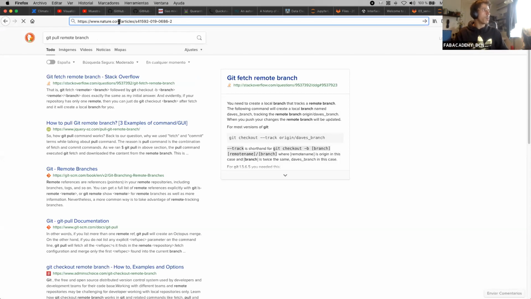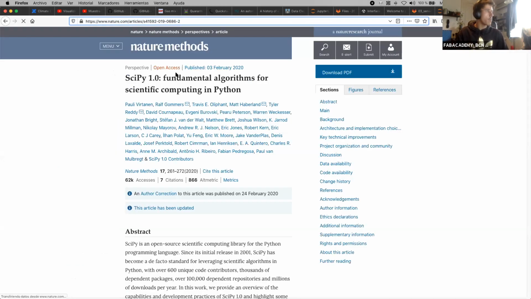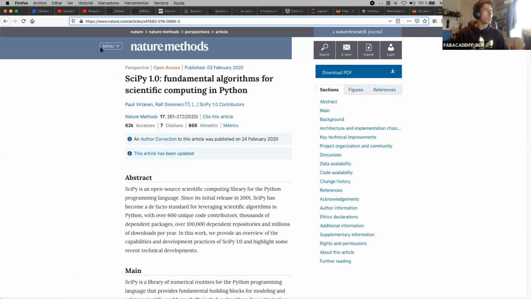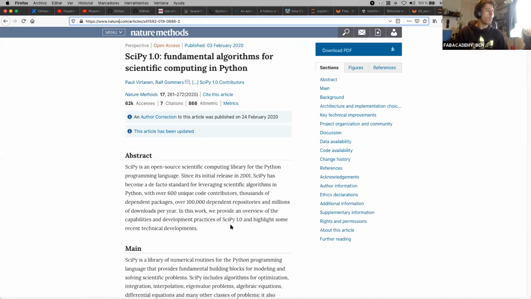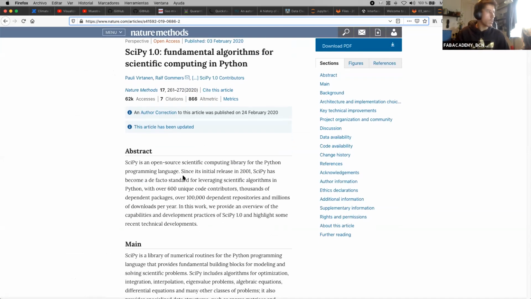So if you know the Nature journal, recently SciPy has been published as part of the methodology for data analysis in Python. And the beautiful thing about it is that it's an open source scientific computing library that people have been building little by little since I think 2001.